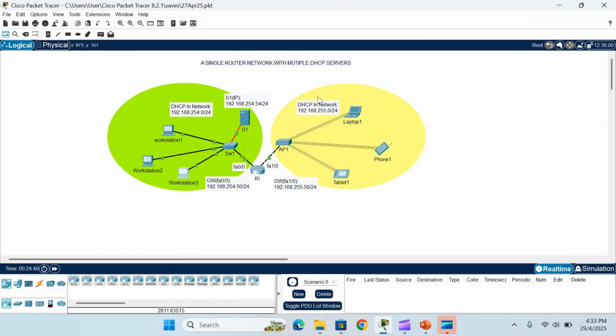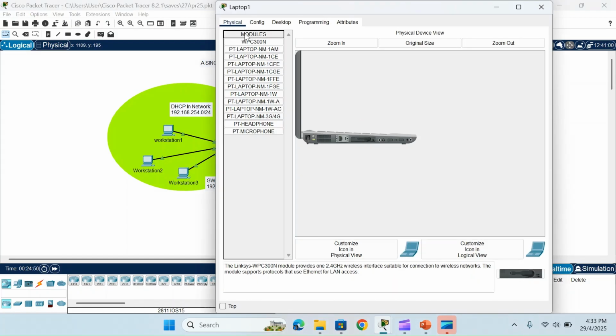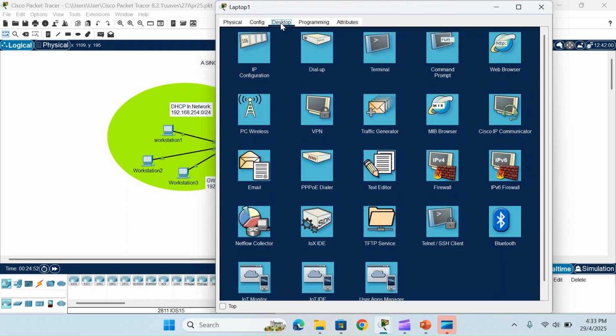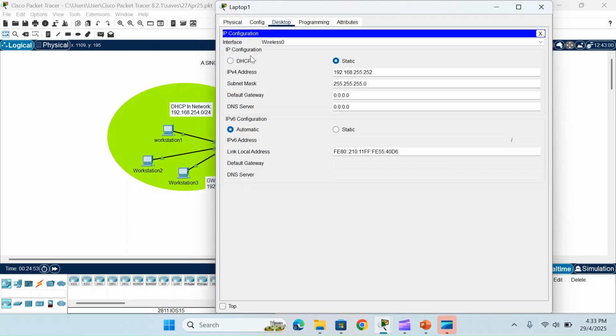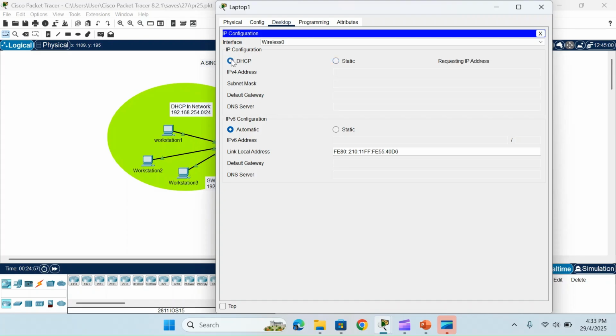Now let me check DHCP in network 192.168.255.0/24. Begin at laptop 1. From the desktop, click on IP configuration. Click on DHCP. Wait a few seconds.